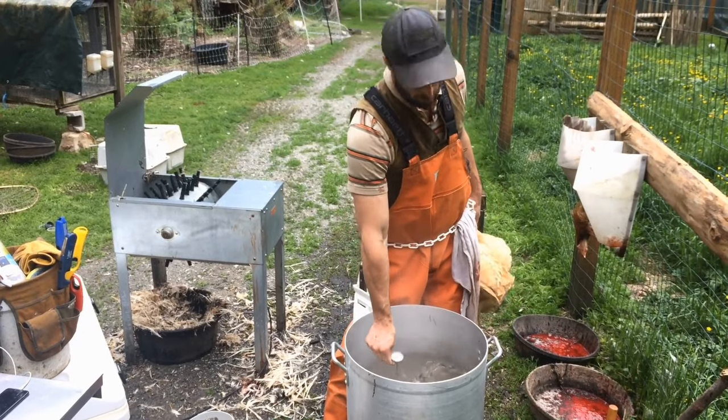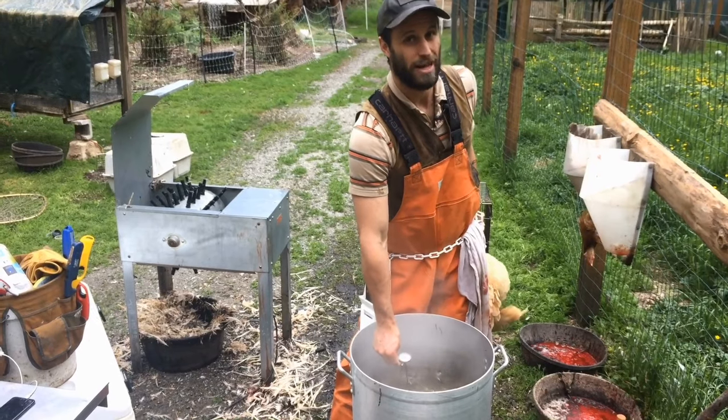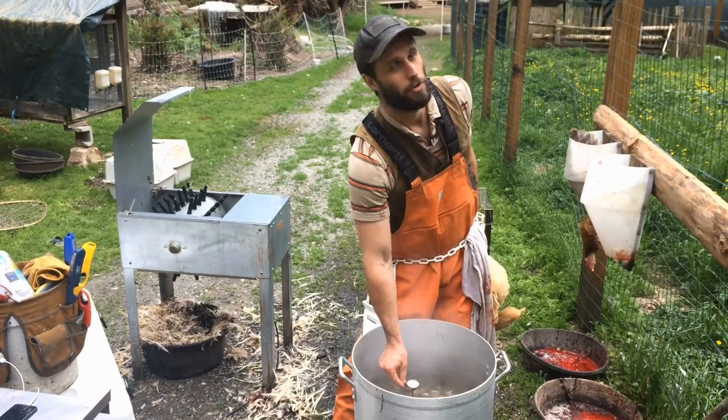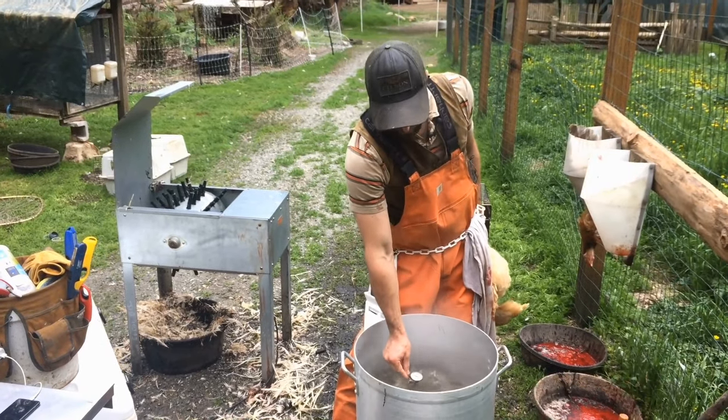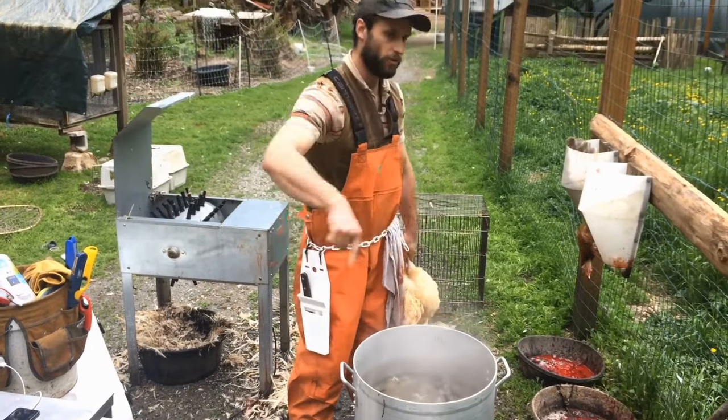birds or under-scalded birds. And so I stir up the water first because all the hot water rises to the top. And I get a sounding of the temperature and we're right there. We're at 150. We're perfect. The burner's on low, so it's going to maintain that temperature while I run through the birds.